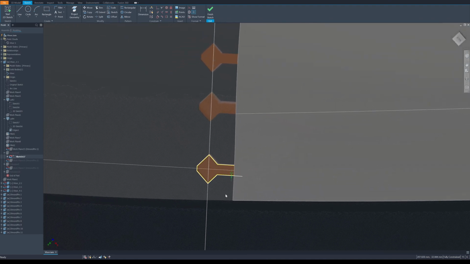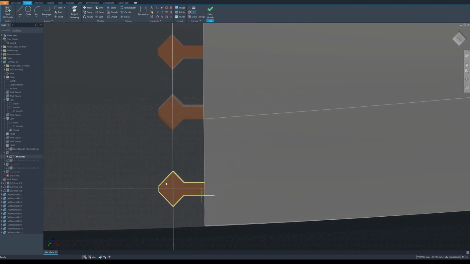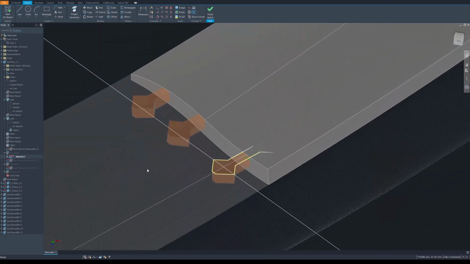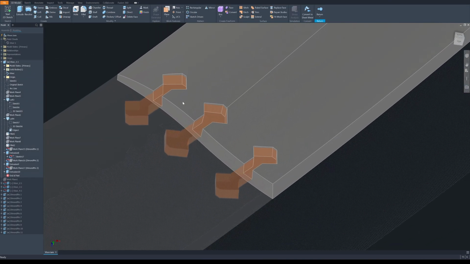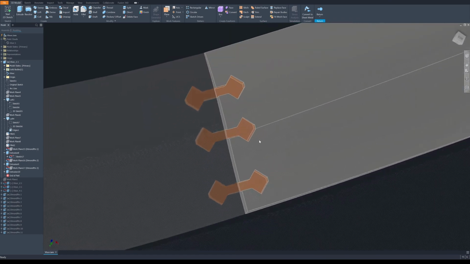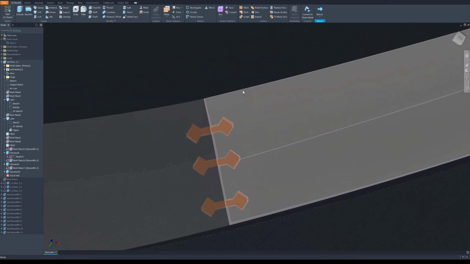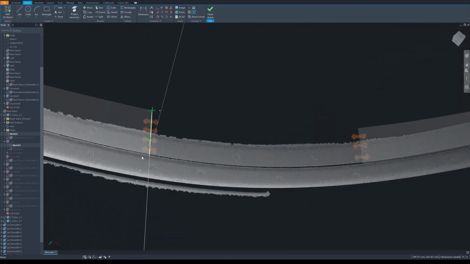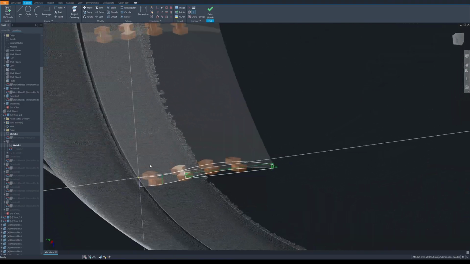So I need to print from this side up, and I won't be needing the support if I make a diamond shape, but in this area I still need a support, but not in this area. So I make it a diamond shape, and I use this for cutting into the visor, the first part of the visor. So there will be 3 pins for the first part because it's narrower. And I do the same for the second part.